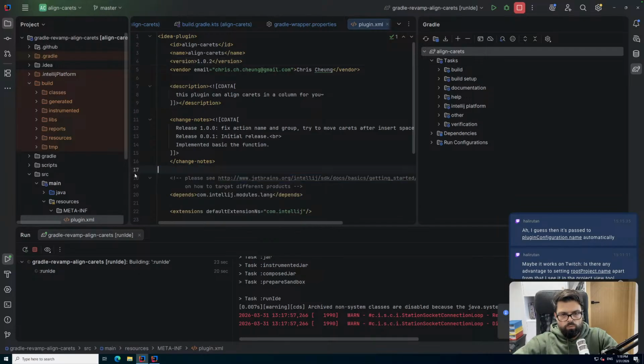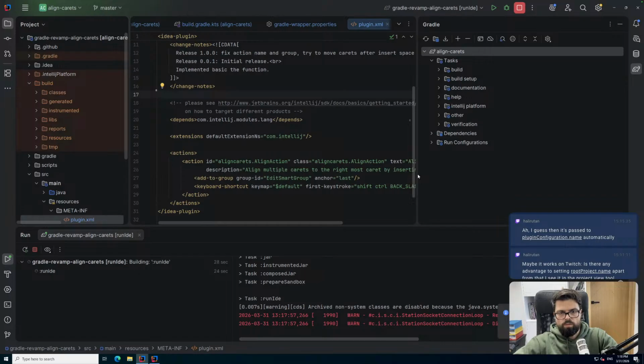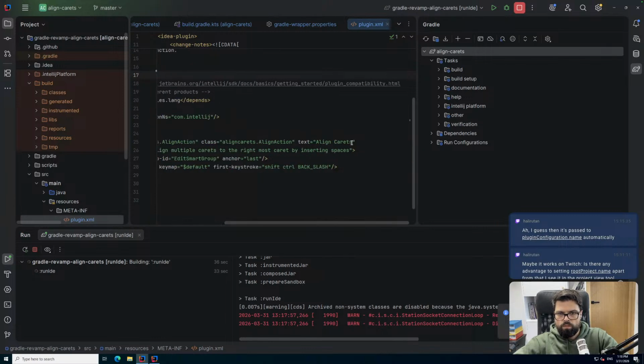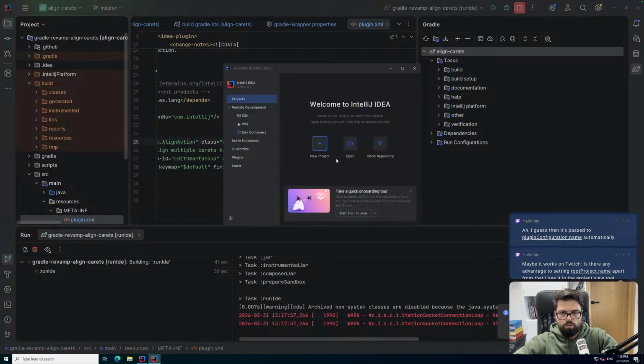This one can be removed as the Gradle plugin sets it for you. Actions, ID, class, text, align carets. Let's simply check if the plugin is loaded.